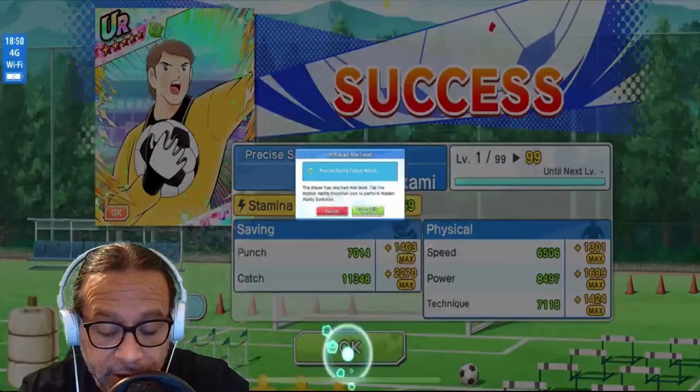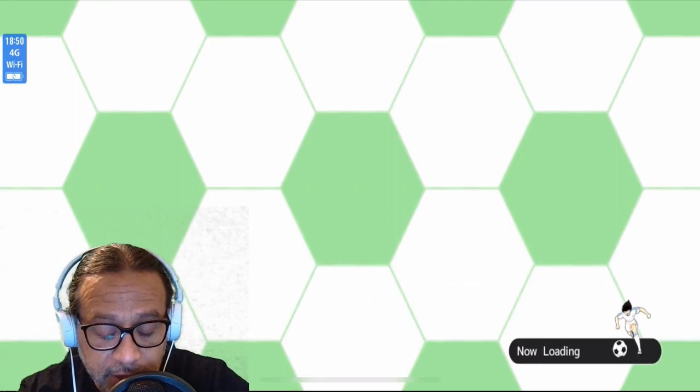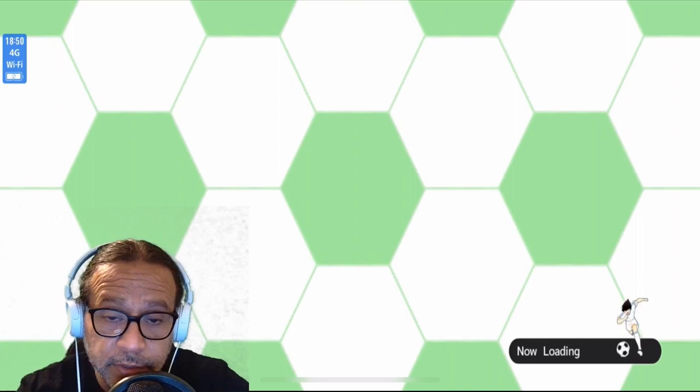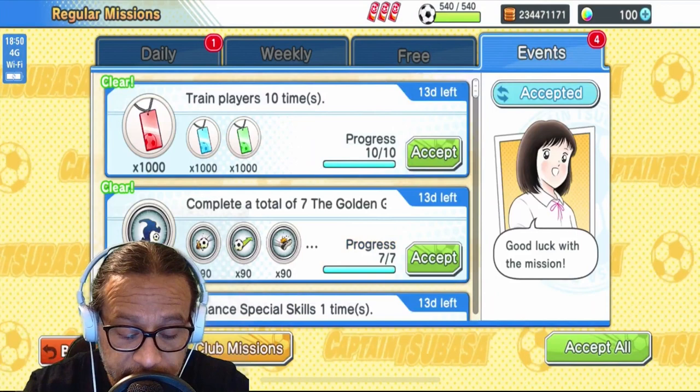I'm not going to do that right now. I don't want to use up my items. So not 10 players, 10 times. And I didn't go in and train them once, come out, train them again, come out, train them again, come out. No, I did not do that. Train player one time, train player 10 times. Bada bing, bada boom. All right?